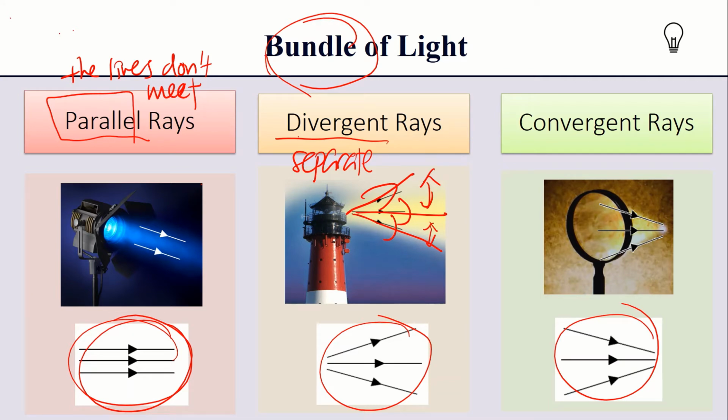The opposite of divergence is convergent. These light rays will meet. Converge means meet at a single point over here. In this case, this is a magnifying glass, and it's able to focus light rays passing through it onto a single point. Some of you may know that you can focus sunlight using a magnifying glass to burn paper, or to set dry leaves on fire. Alright, we will see a video on it now.